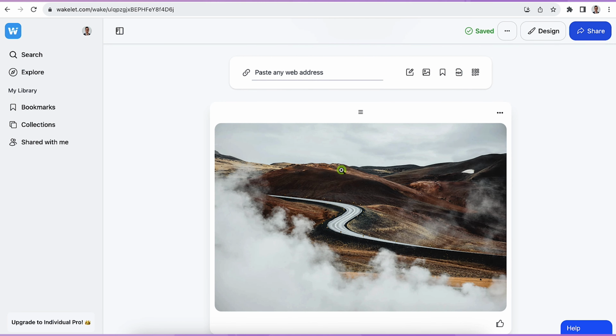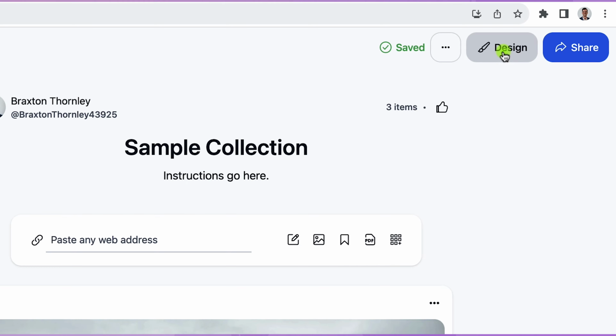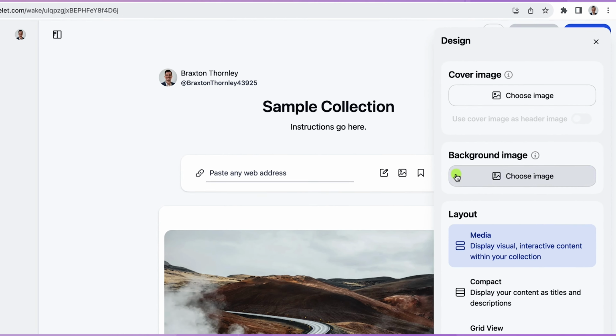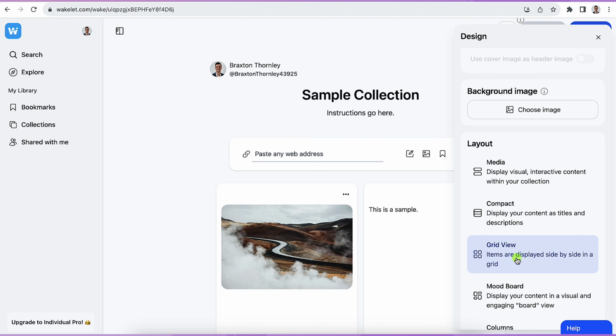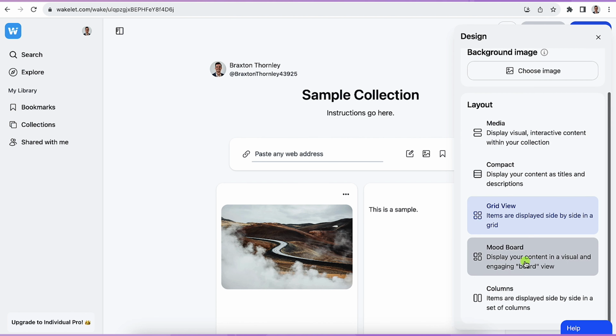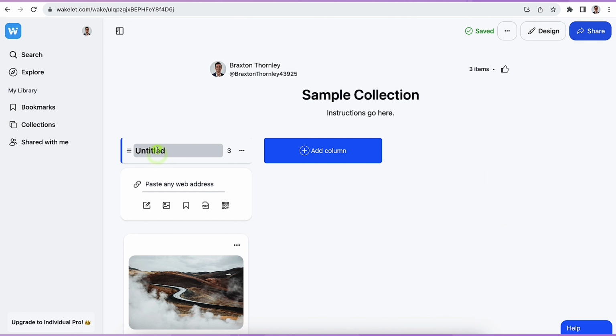After I've added those items to my collection, I'm going to edit the design of the collection, so you can see I can choose a cover image or a background image if I want, but most importantly I can change the layout of my collection. You can see that there are a number of layouts to choose from, but I want to highlight columns for a minute here. Columns allow me to enter basically different categories inside of a collection.